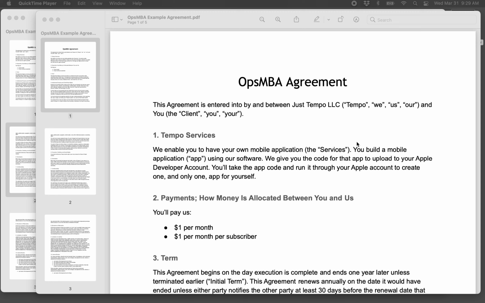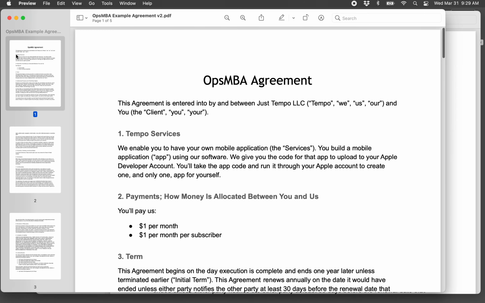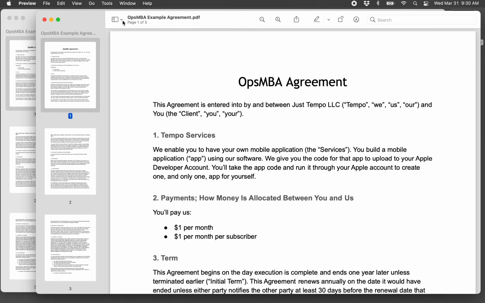This is a video about manipulating and working with PDF pages and files with Preview on the Mac. So as you can see here, I have a PDF, and I actually have another PDF right behind it. Most of what you do with Preview on the Mac to work with PDFs is in this menu right here.